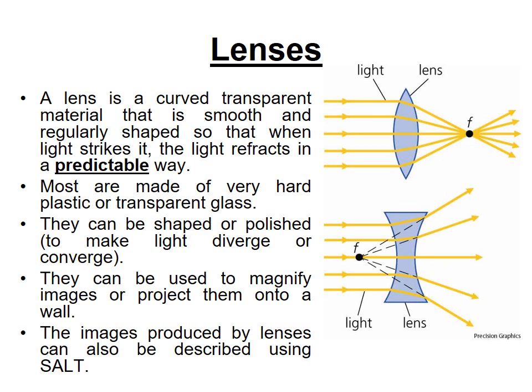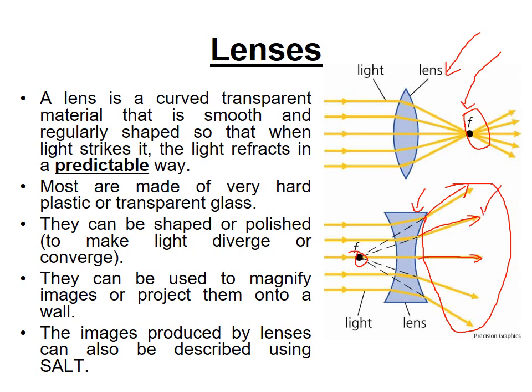So lenses are just basically pieces of glass or plastic that are transparent, so they let light go through them, and they bend light in predictable ways. So we can use the fact that they bend light in predictable ways to use them in various types of applications. Some lenses, called converging lenses, will bend light in such a way that they meet at a point called the focal point. Other lenses will bend light in a way that they do not meet. They actually move away from each other, as you can see here, but their traceback rays meet, as you can see over here. So the fact that these light rays move away from each other, the refracted rays move away from each other, means that this is a diverging lens. So we have converging lens that makes light rays meet, and diverging lens, the diverging lens makes the light rays move away from each other.